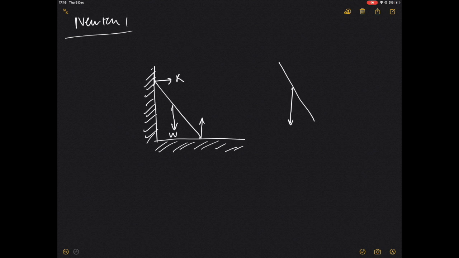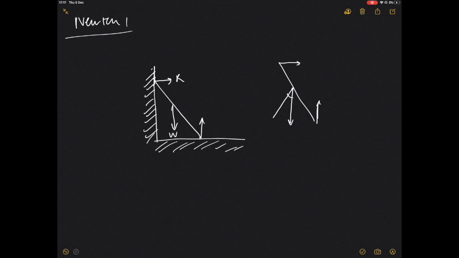The force which is keeping it on the ground, which is keeping it level, would have to be here, and that would be the same component as W. But also, we'll have a force here, which is stopping it from moving away from the wall. So that force is equal to the opposite of that. That would be the component of W, which we would just bring round here. So we can work that out with some basic trigonometry.